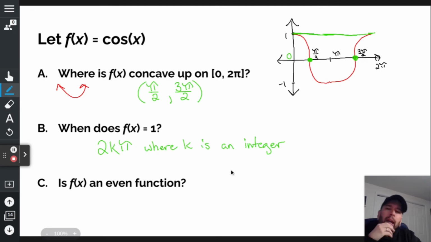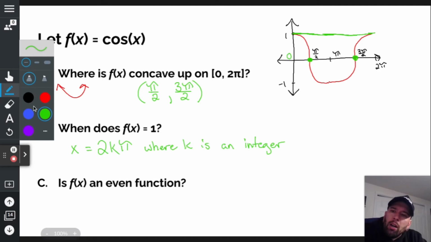So if I plug in 0, I get 0, which is an answer. And by the way, I should say x equals, to make it look better. If I plug in 1, 2 times 1 is 2, 2 pi is another answer. If I plug in 2, 2 times 2 is 4, 4 pi is another answer. This will work. If I plug in -1, I get -2 pi. That'll work. Boom.